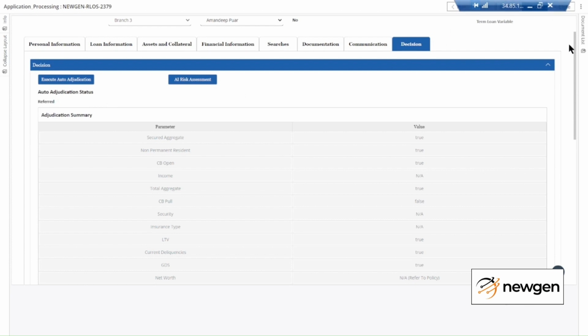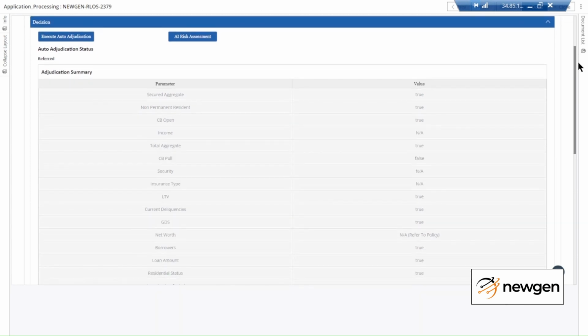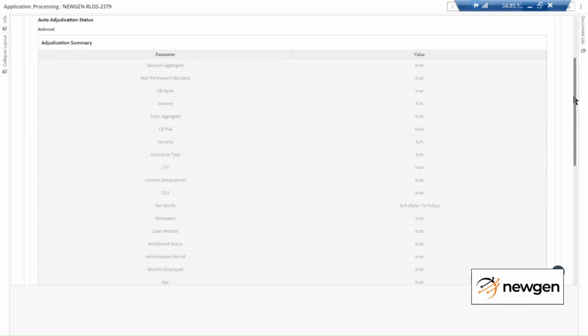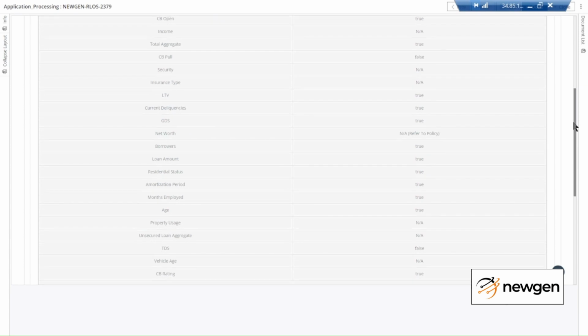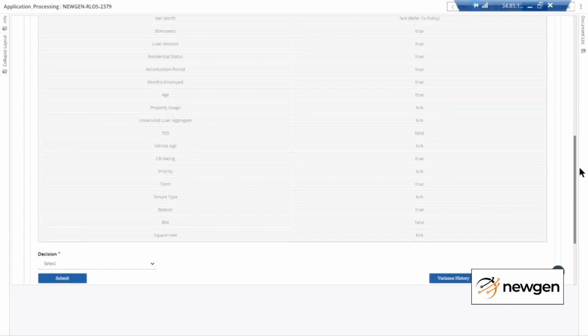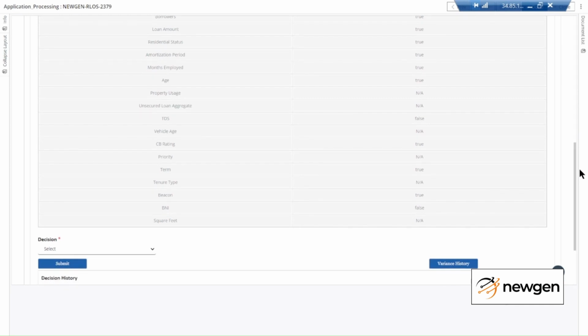The reason is that, for an application to be automatically approved, we would have to come back with a true value across the board. However you would like to have any of these different parameters and their values, we can have that done here automatically by the system.